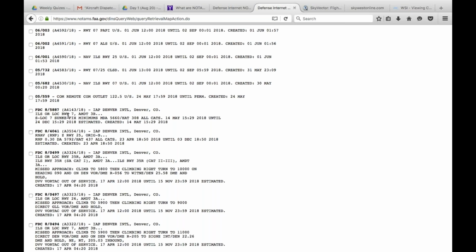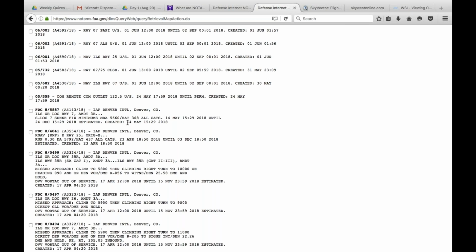So when we're looking at our ILS or localizer to runway 7, which runway 7 is actually closed right now, so kind of different anyway, this basically just changes some of the minimums to it.